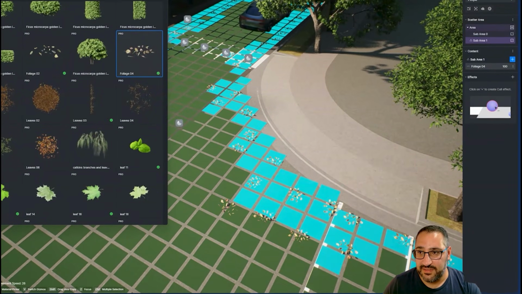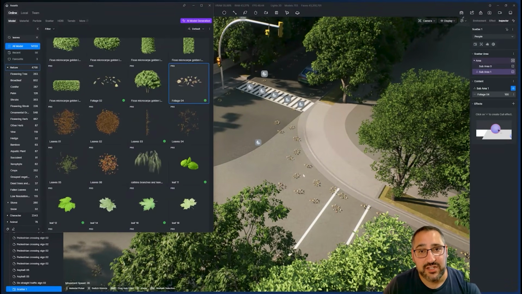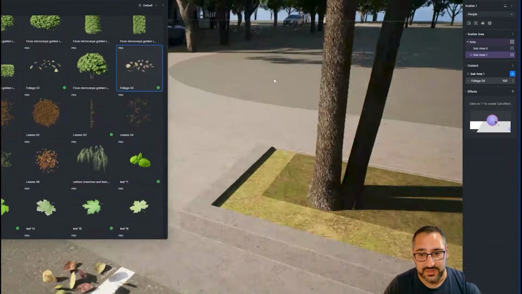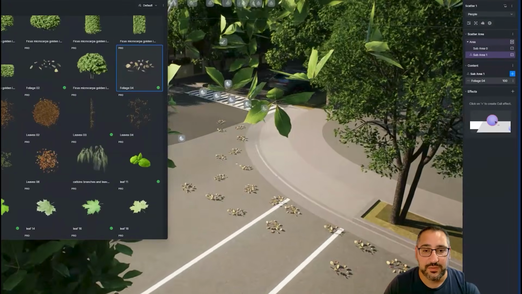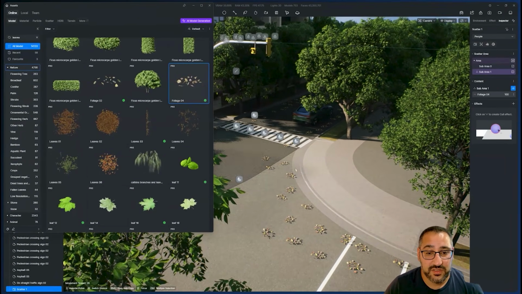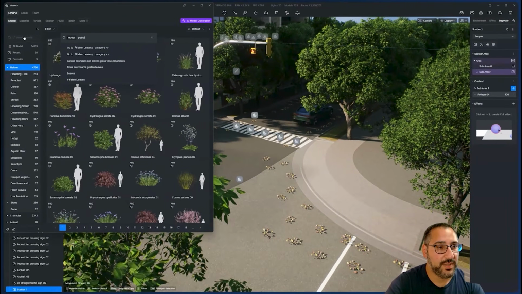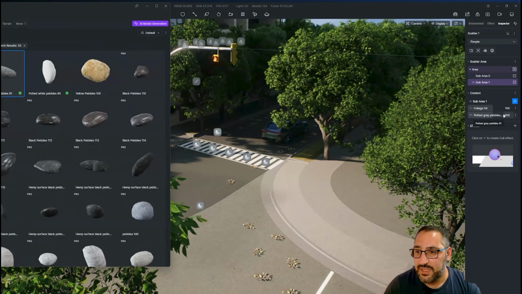Watch this. Look at that. It's just adding this. Let me just turn this off, in the edges, but it's just the edges of the asphalt, right? So because I have this little strip right close to the sidewalk, you might want to select that area. The point is, I want to show you that edge scatter is pretty cool and pretty amazing. So if you want to add even rocks, maybe rocks would make sense here. Like, not like boulders, but like little pebbles. Watch this, if I do pebbles, because cars are always kicking things up. Just something little like that.